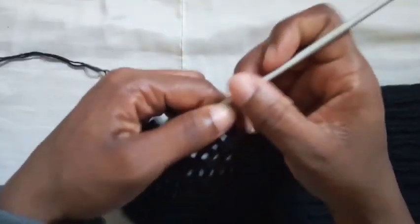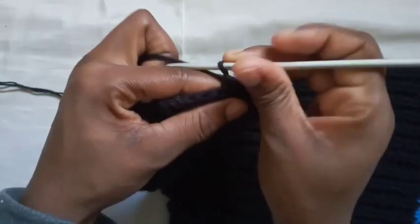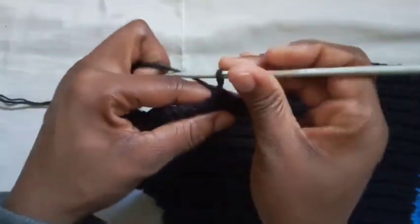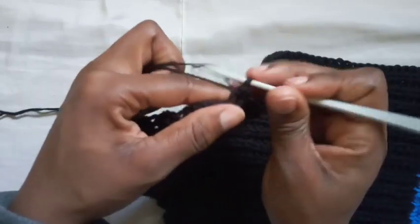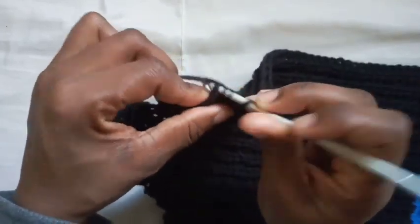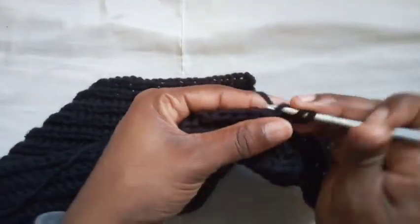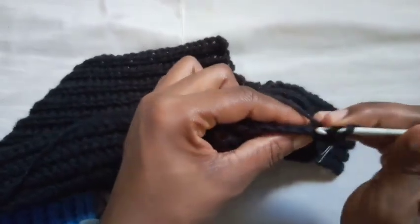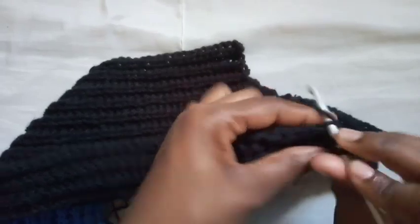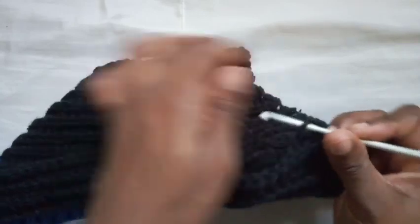So just to finish this next row together, and this is how we're going to do the next 16 rows. We're not gonna do any more decreases. It's just gonna be normal rows now. And into the last one, and just like that, and chain 2, turn the work, and go on down. Nothing fancy, just working these normal rows. So this is now row 2 out of the 16, but remember we just want to do 8 rows. So you go on and do 8 normal rows and I will meet you so that we can switch colors together.